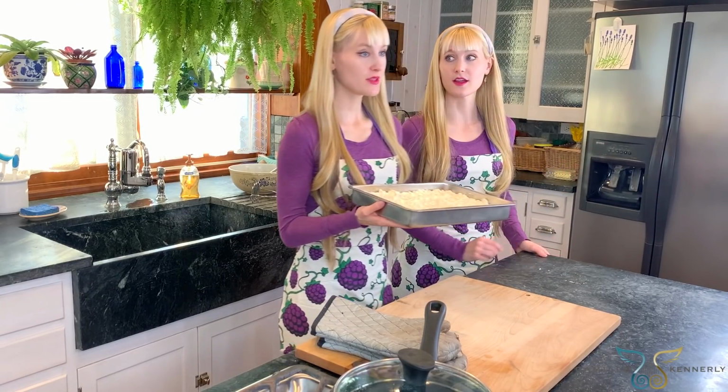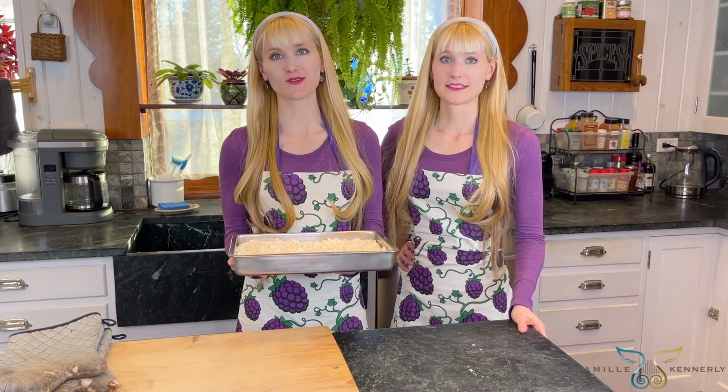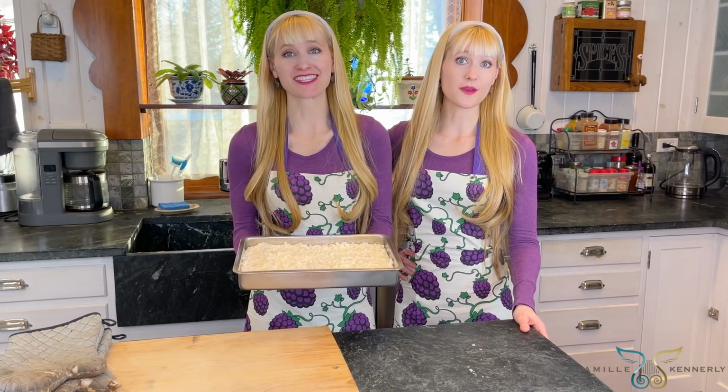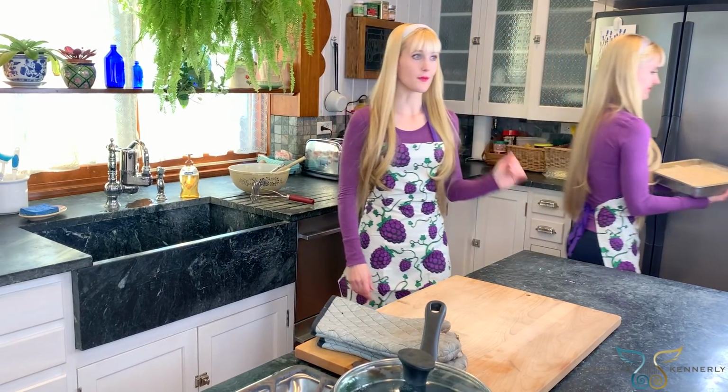If you want to move the pan around. And the thing is, if you don't cook it all the way, it's not going to kill you though. No, there are no ingredients in here that are. Well, I mean, it might kill you. It might give you a heart attack. So anyway, you put that in the oven, and then you wait about 45 minutes to check it out. But it probably will be closer to an hour until your Heart Attack in a pan is ready. So we will see you all in about 60 minutes.